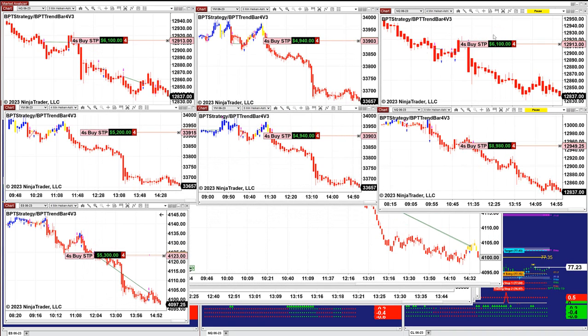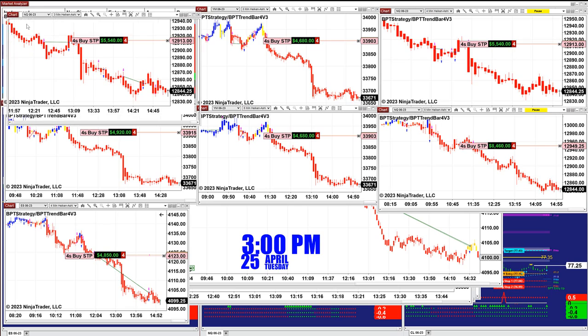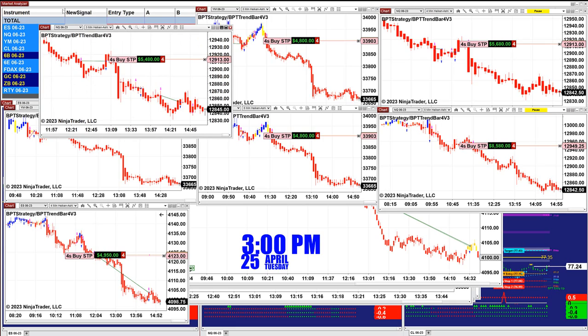Today it's only 3 p.m. on the 25th of April, so we still have a little time left. The Nasdaq is still open on the 3-minute chart, and it's doing very good for the afternoon session. This morning was really a lot of chop, so let's see what we can get on the afternoon session with this Nasdaq 3-minute chart.